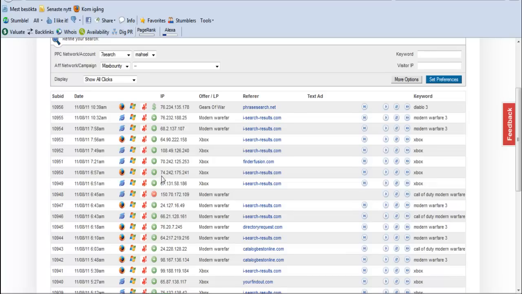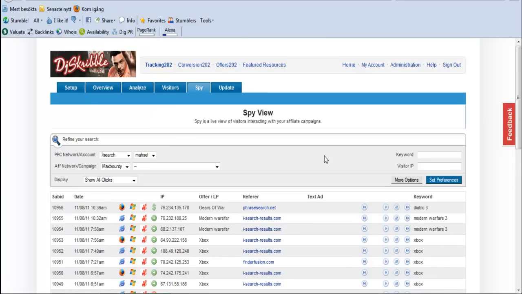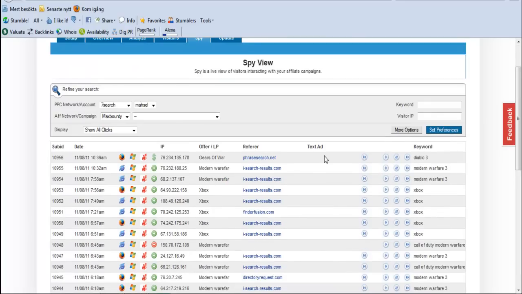And that's the important thing, that you want to track your keyword, where those clicks came from, and if they are converting or not. So you will decide later which keywords are good for you and which keywords are not good, and you need to eliminate them.